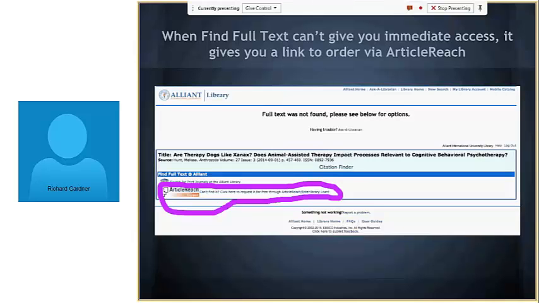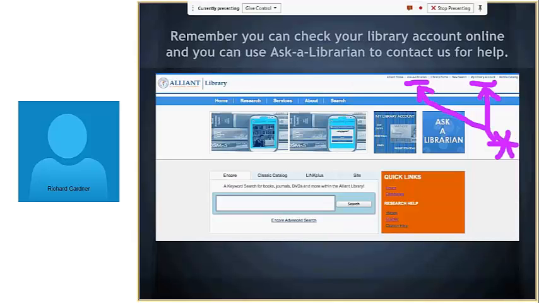All it tells me is this. Click here to request it for free through Article Reach Interlibrary Loan. This is one of those times where I pull my hair out and take a deep breath, because what you do to order the article is you click here to request it for free through Article Reach. It's just that simple.